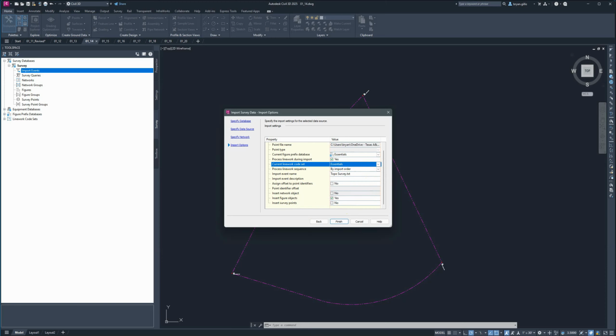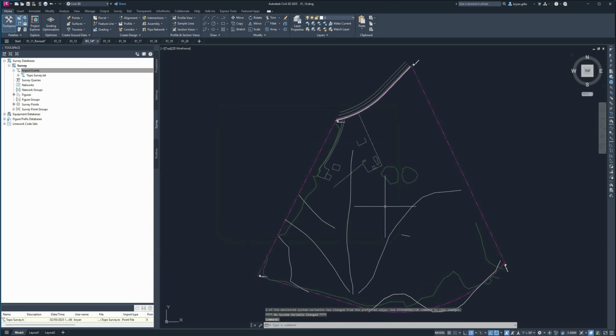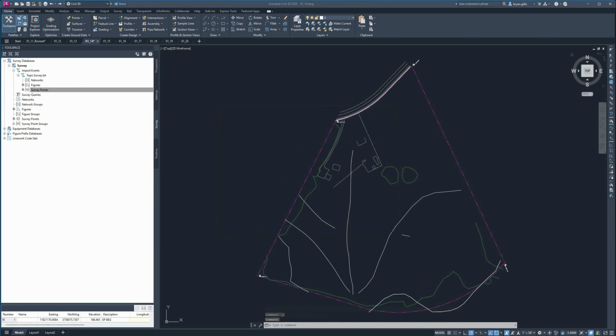Once all of that is complete, go ahead and hit finish. And then in a matter of moments, you should start to see all of your data load. You should have seen your line work and your points all load at once.